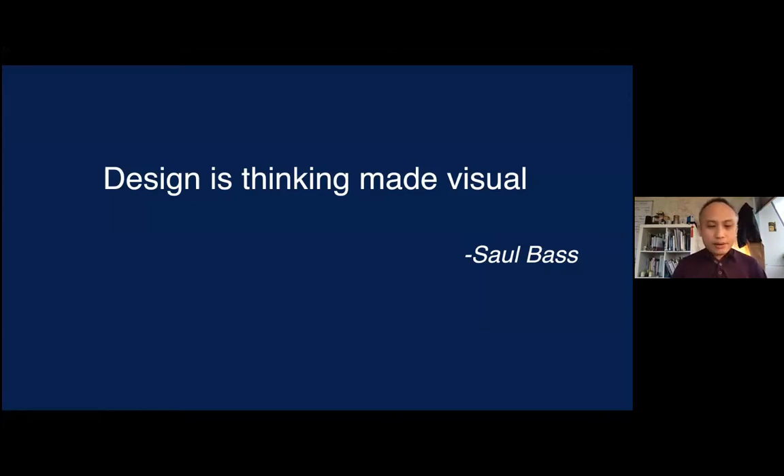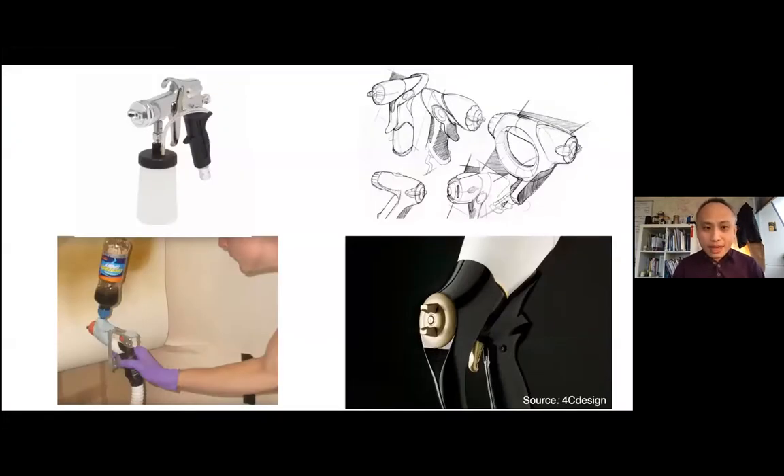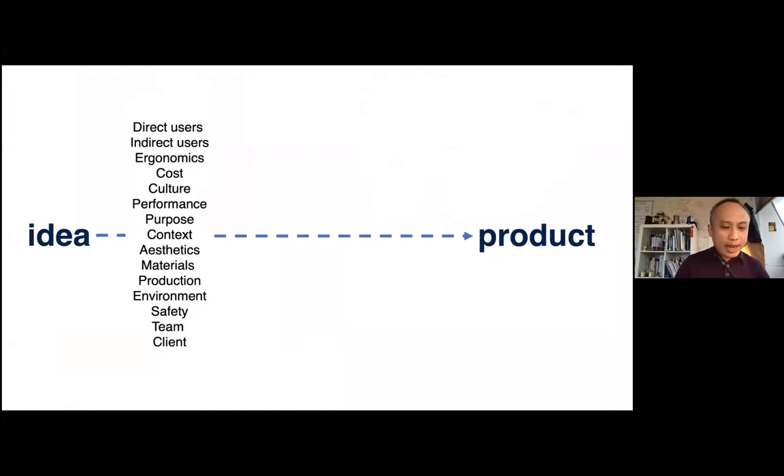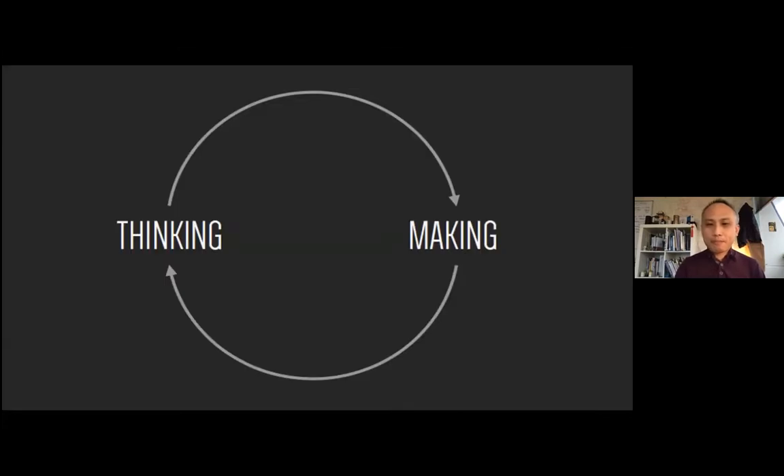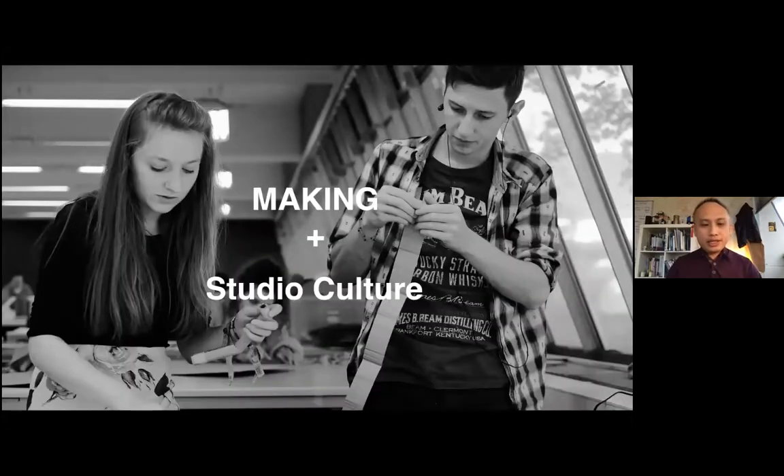It's not just words — what we do is we sketch, we make things, we make models, and we prototype, bringing our ideas to life. Along the way, we have to take into account a lot of considerations. In the design process, there's a long list of things designers have to account for, and it's often a very messy, non-linear process with a lot of to-ing and fro-ing. If you're making functional objects, you have to build functional objects to think. One of our ethos is encouraging our students to test ideas and hypotheses, embedded in a studio culture.